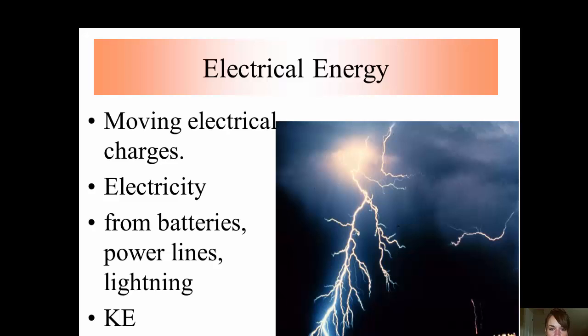So we use electrical energy to get our electricity. We get this from batteries, the batteries in your remote, the batteries in your cell phone, batteries in my laptop I'm recording this on. We also get it from our power lines so we can turn on our lights at our house, and lightning. So that is where we first started studying electricity from.